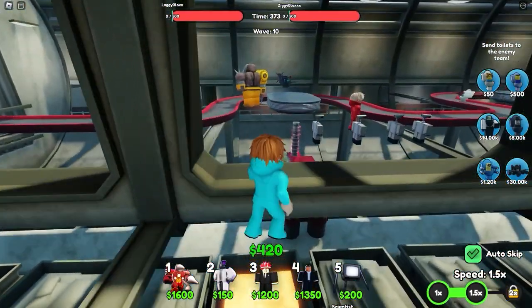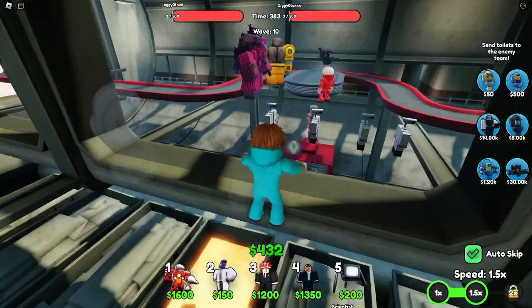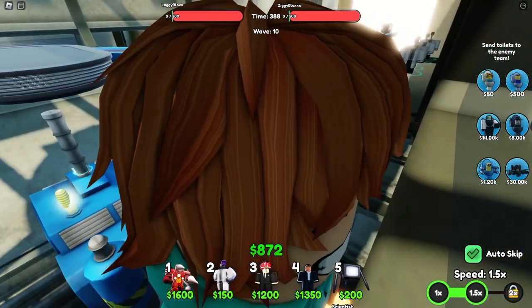And oh my gosh, look at Ziggy's defense. How on earth is he doing so good? And oh my gosh, he just placed out a Valentine's Titan. Now he has 3 units placed: the Valentine's Titan, the infected Titan Drillman, and the glitch cameraman.